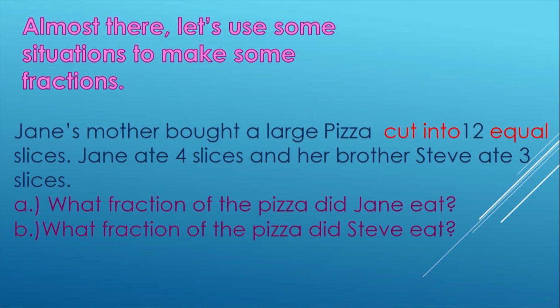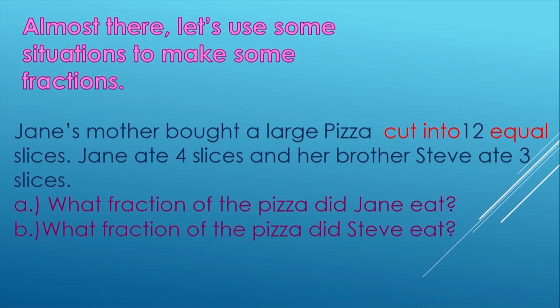So read along. Jane's mother bought a large pizza. Once again, we're talking about food. Cut into 12 equal slices. Jane ate 4 slices, and her brother Steve ate 3 slices. So we're answering 2 different questions here now. What fraction of the pizza did Jane eat? What fraction of the pizza did Steve eat?